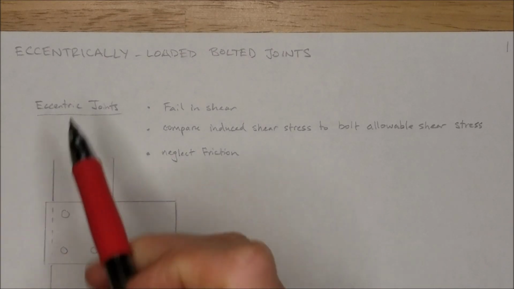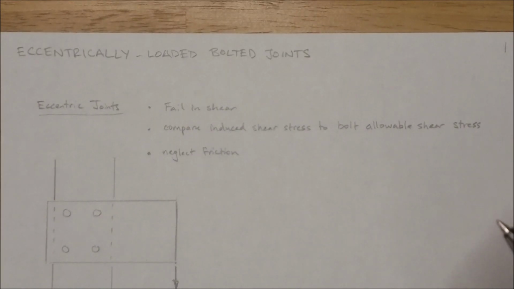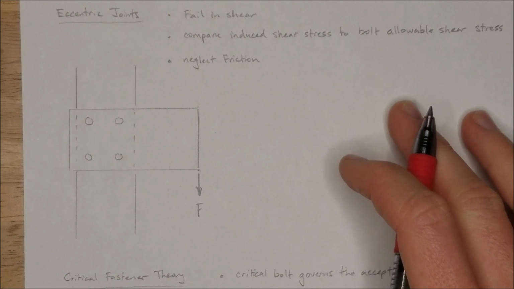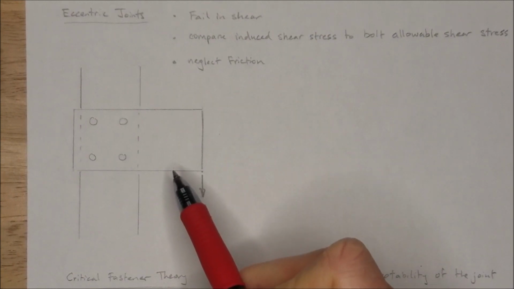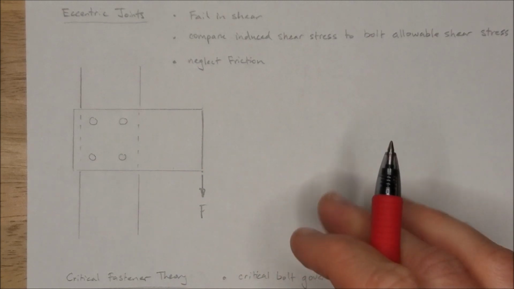Today's topic, eccentrically loaded bolted joints. Let's go. Okay, so for the purposes of this exam, we're going to take a look at a bolted joint that's going to look something like this. Probably all of our problems are going to have some type of diagram that looks like this.